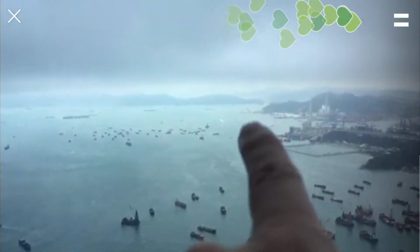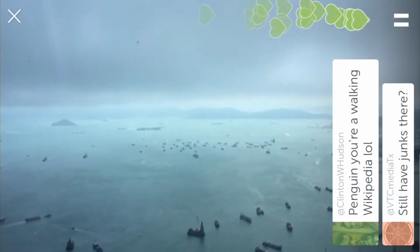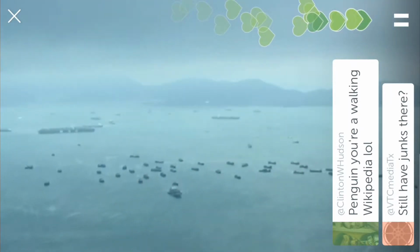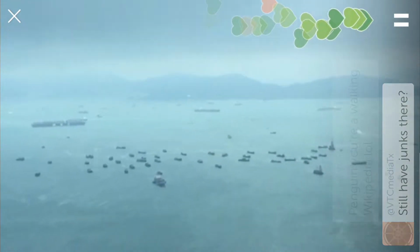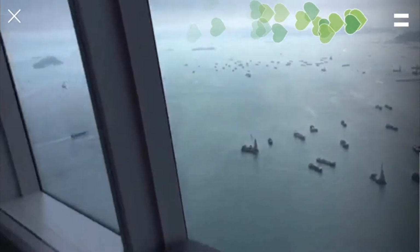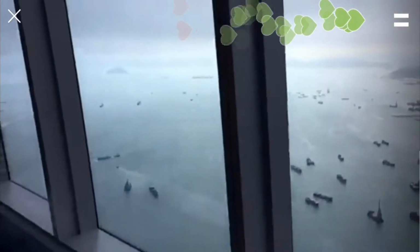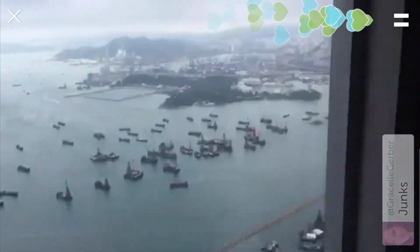Over there is our new airport and Hong Kong Disneyland. You can't see much of it. Let's see. What do we got? Oh, you guys can see a white speck. That's Space Mountain, Disney Hong Kong. Let's keep walking around here. We're looking to the west now. The big Buddha is out there, up on top of a hill. You can see him when you're on a ferry going to Macau.